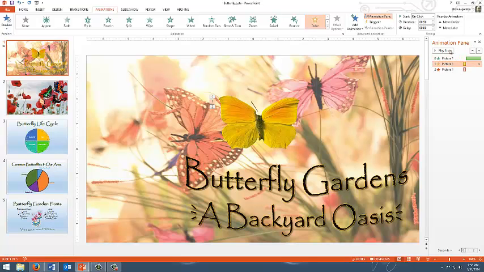I want that to last for 3 seconds. And that will be set after previous. And then our exit sequence will be set for 6 seconds. And that also is after previous.